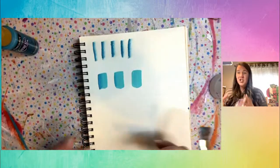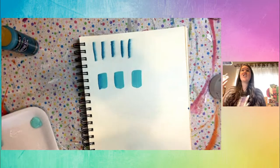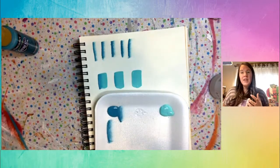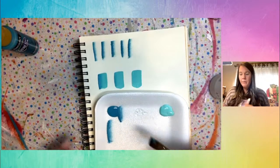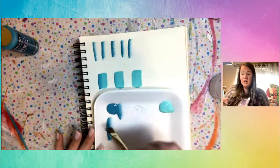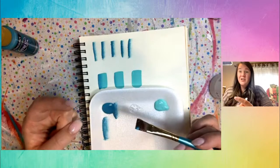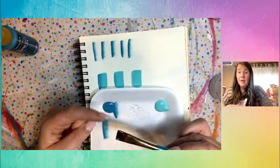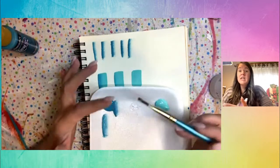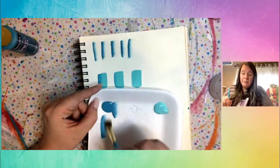Okay, so when it comes to shading or floating, at least shading with the float technique, which is, to me, the easiest way and the way you can have the most control. I'm going to dip the corner in the floating medium just to keep my brush nice and wet, because the floating medium dries just as fast as your paint does. So it's not going to keep your brush completely lubricated throughout this entire process. You're going to want to keep it saturated with floating medium.